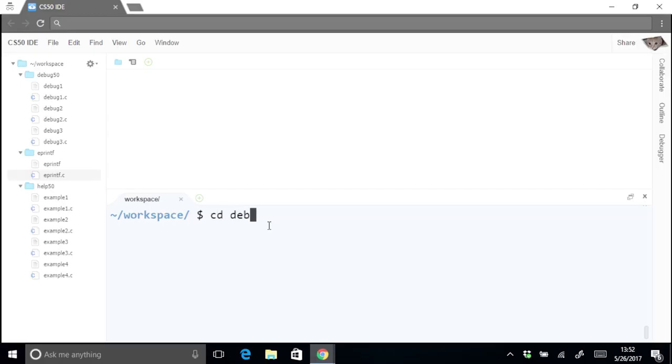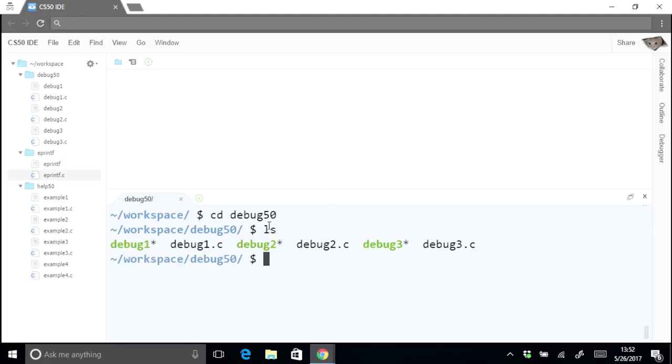In this example, we're going to cover 3 different buggy programs. I'm going to show you how to use Debug50 to give you some clues as to what you might need to do. So the first thing I'm going to do here is navigate into my Debug50 directory, where I have 3 source files and 3 programs that are previously compiled. So these have compiled. I don't need help50 to tell me what's going on here because I've already got the compiled binaries here. But there's something going wrong in these programs that is not what I expect. So the first thing I want to do is run debug1's program, and then we'll take a look at debug1's source code, and then we'll take a look at how Debug50 can give us a little bit more information about what might be going wrong here.